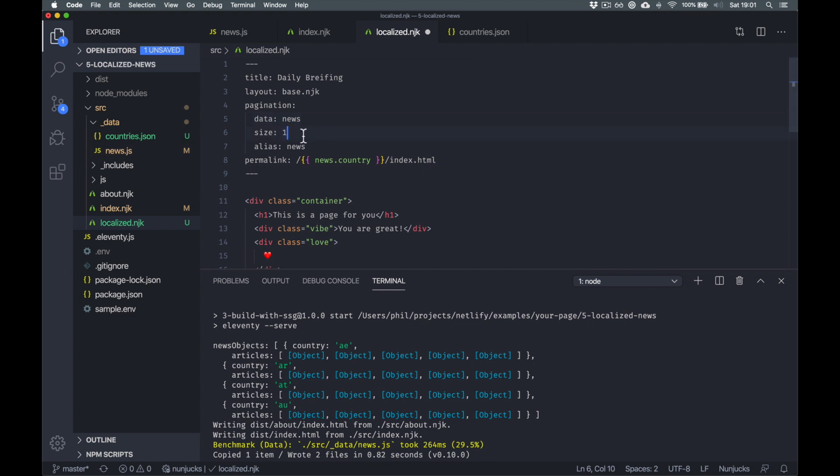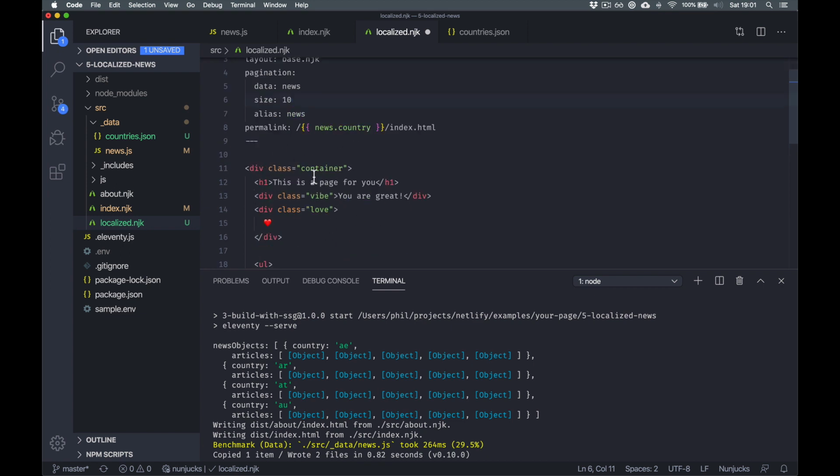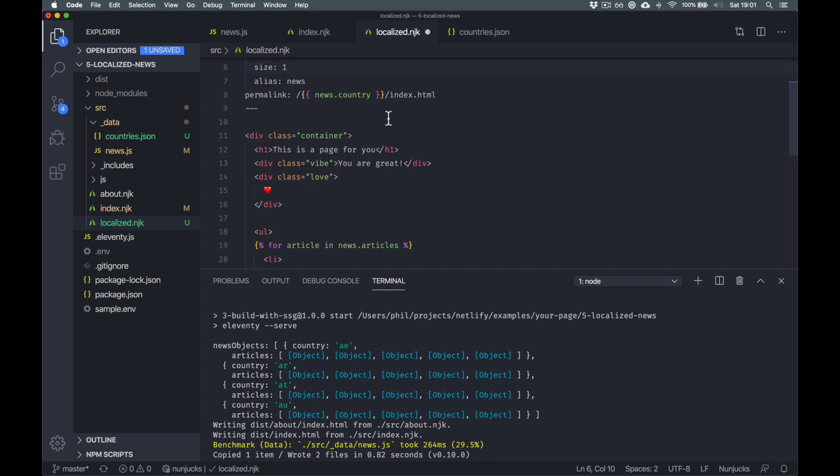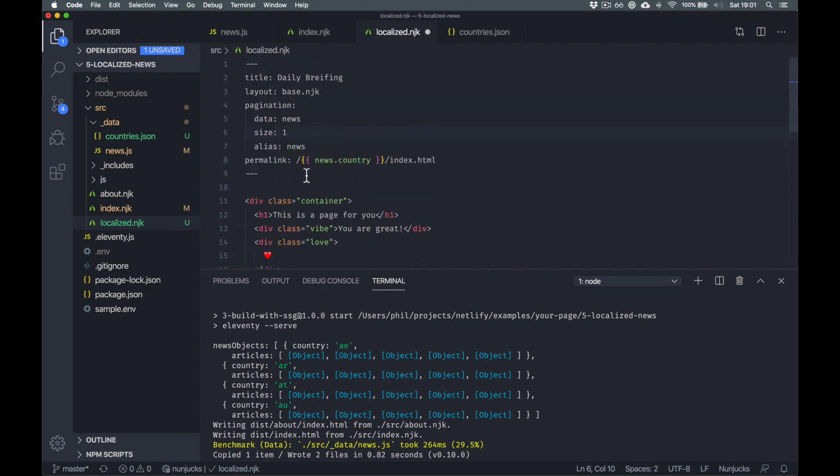Now, the page size, if we were to want to create a listing, maybe we would have 10 of those, and in the code underneath, we'd iterate over those and create a listing of these pages. But we're just going to have a page size of 1, so it's going to make a set of individual pages. We'll have this little alias here, so we can address it more easily. And now we've got the chance to specify what the address of this page is. So from our news data object, we'll access the country. In other words, this little chap down here, we'll create that and an index file for that. So this page will live at that address.